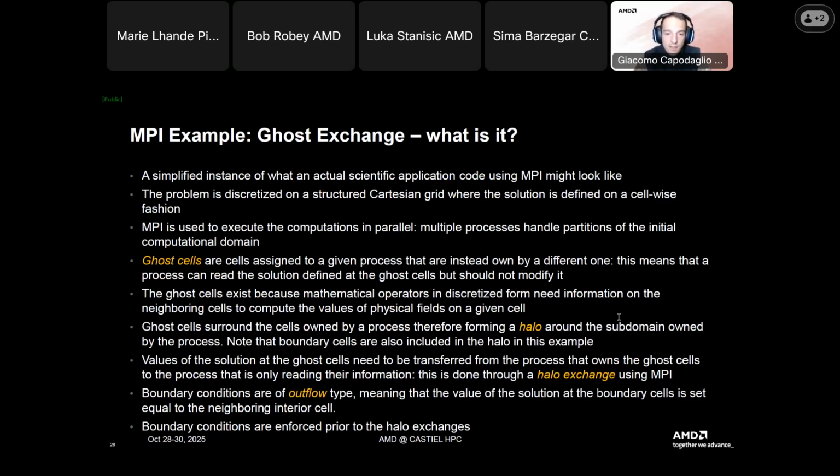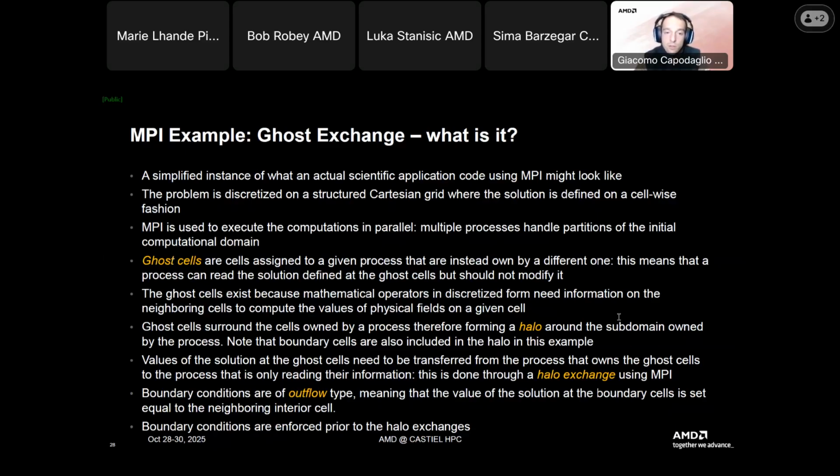And you can tell that if you're running with MPI, you are partitioning your domain and assigning each chunk to a different process. And we said that the memory is distributed, so different processes cannot access information from other processes unless it's sent to them. But what happens is that we enlarge the MPI domains so that we give them the so-called ghost cells that surround the domain and form a halo.